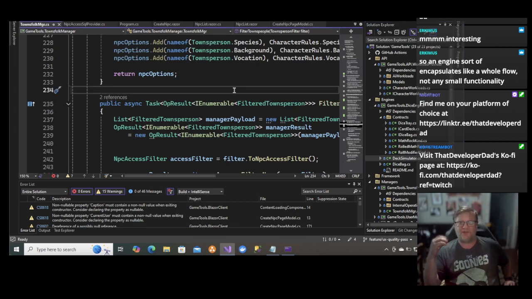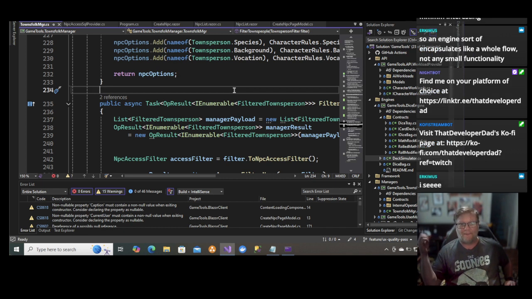So like when we're doing an AI generation, first thing we do is we get the random attributes out of the townsfolk manager. And then we return and display those on screen. And if I'm happy with what's been rolled, then I can choose to hit the give me the AI description, and it calls out through the API and says, okay, AI description, I need to send this to the LLM. And then when it comes back, I need to record how many tokens were consumed and that the user used one of their AI generations for the month.